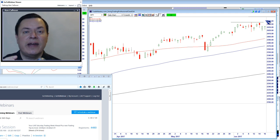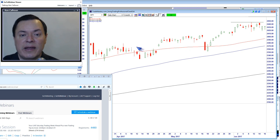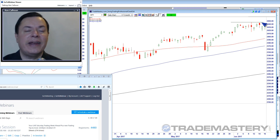Because what you'll often see, the market will come up to a new high and then go sideways and drop, right? Like here, right? It's a cup pattern. It came up to a new high, went sideways, just enough to get the newbies in, then crashed and stopped them all out. And then, of course, to rub salt in the wound, it runs up without them. Similarly, you should expect the same wacky behavior out of the stock market at every new high. So anticipate that there may be a bearish reversal or a false breakout at the new high right near the 2448-49 area. So for that reason, that's why I'm using 2452 before leveraging in on any larger share size on my swing trades.